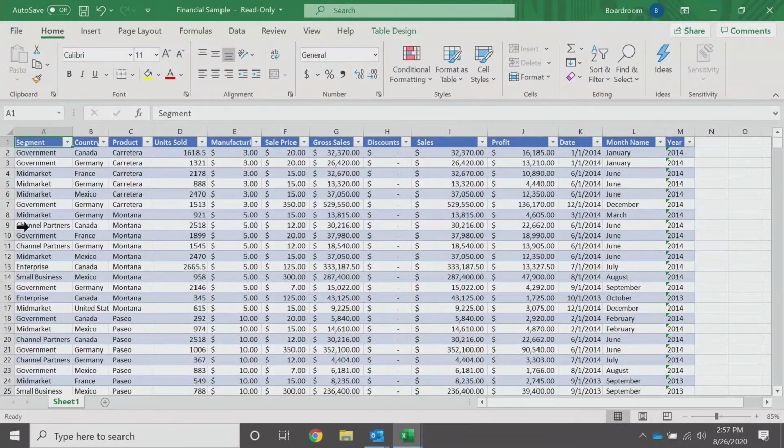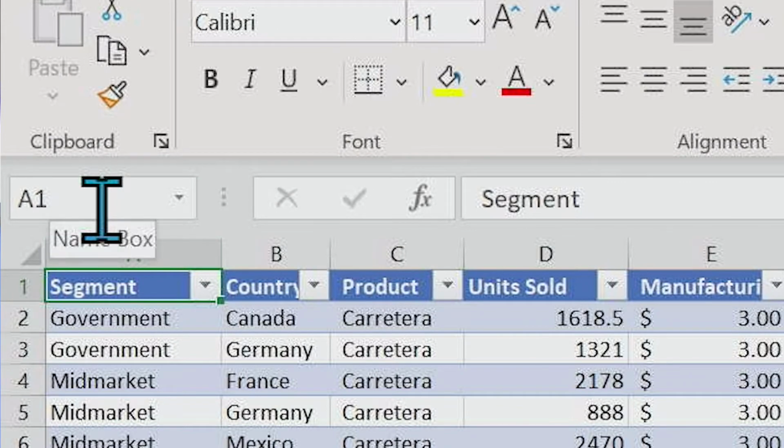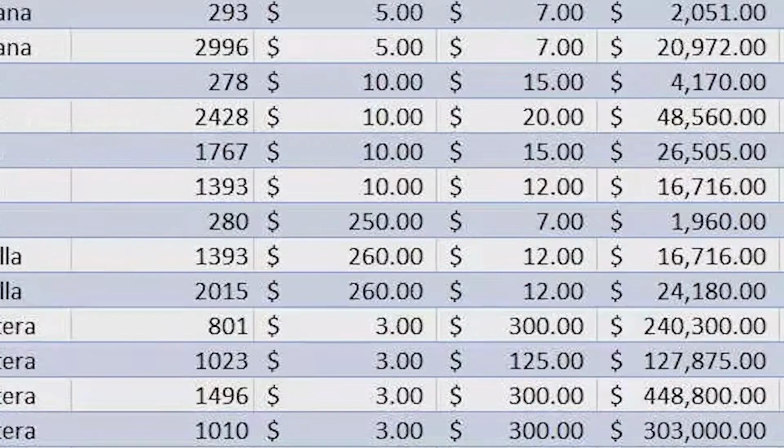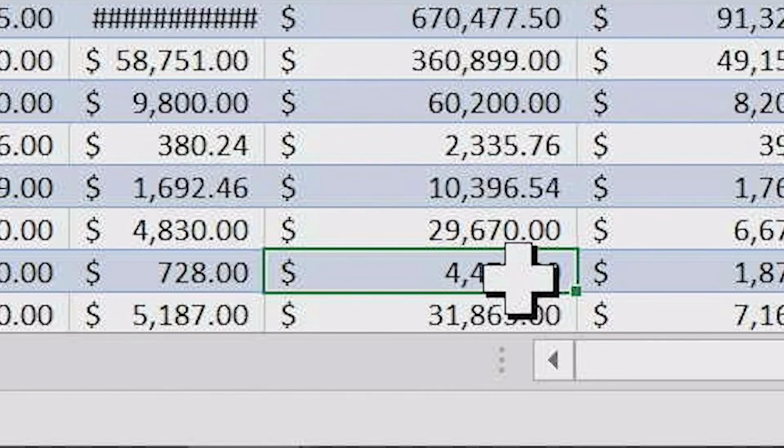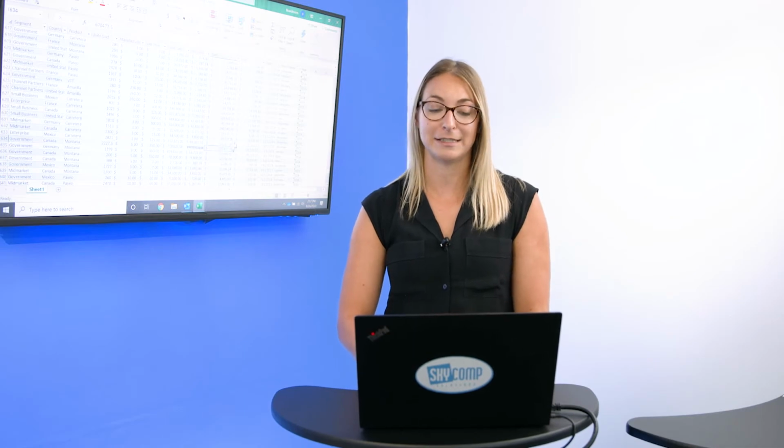An easier way to do that is simply go up to the name box, which is just at the top left here. We're going to click that and put in I-640 and enter. That takes us right down to 640 without scrolling. So that's an easy tip and a much quicker way of getting to different cells.